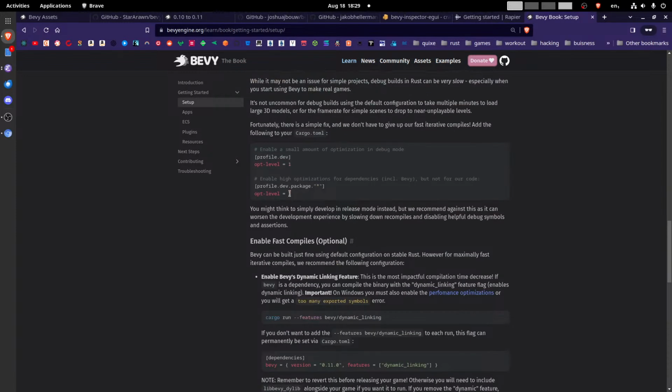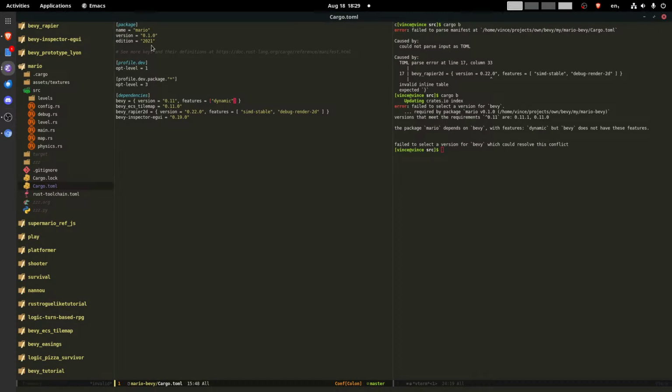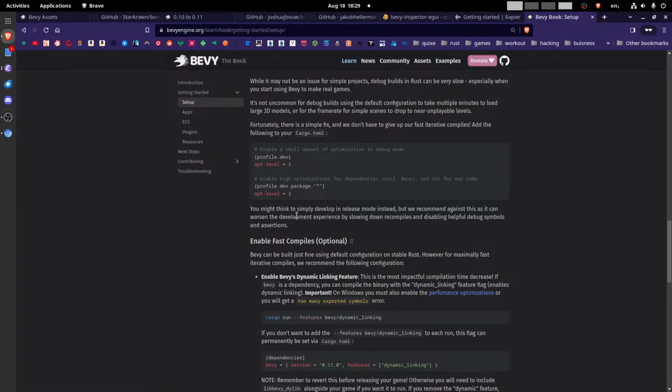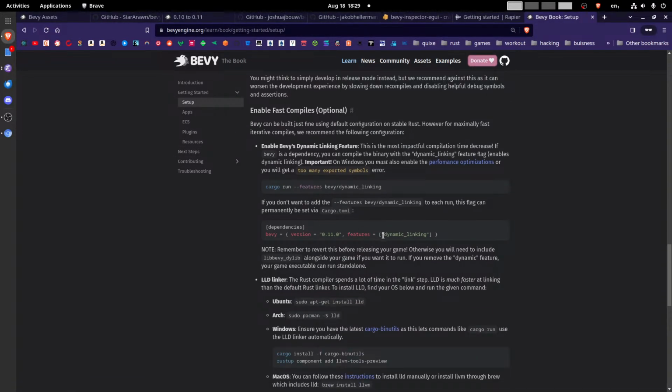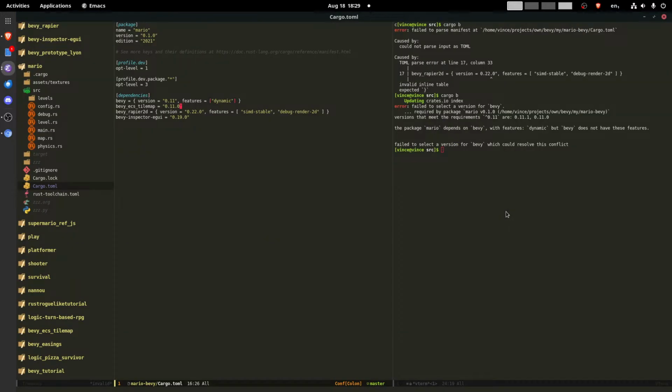Resolver, upload. Cargo, I still have that, it's good. Features, dynamic linking, okay. Probably. This is the most impactful decrease, yeah. Need that.